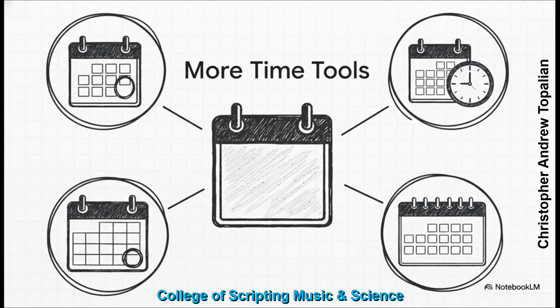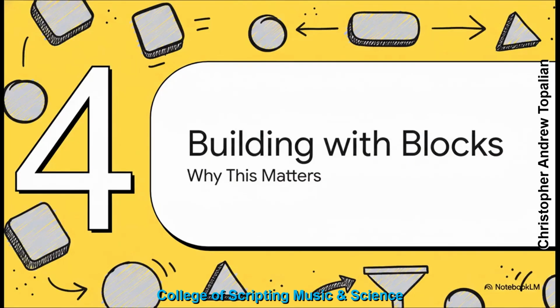And believe me, the toolkit doesn't stop there. It just keeps getting bigger. Once you teach a computer to understand dates, you can build all sorts of amazing, specific tools. For instance, with Filter by Month Day, you could find anything that happens on the 15th of any month. For pretty much any question you can think of about time, you can bet there's a tool for it. So we've seen a bunch of these individual tools, but the real magic, the real genius here, isn't in any single one of them. It's how they're designed to snap together, kind of like Lego blocks.